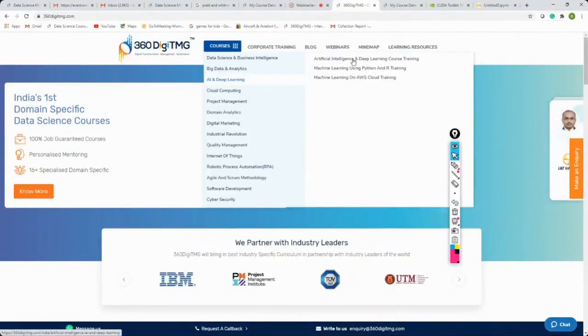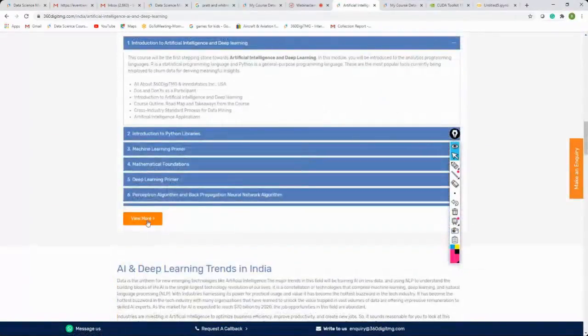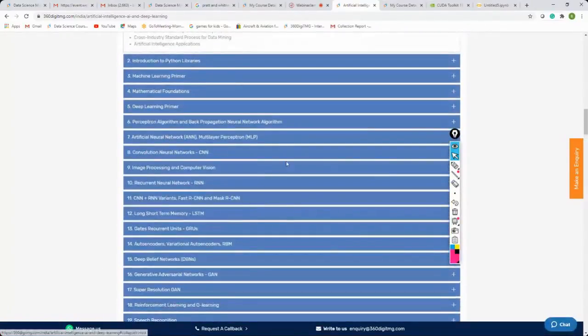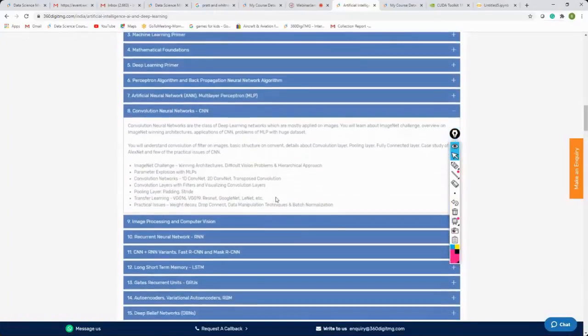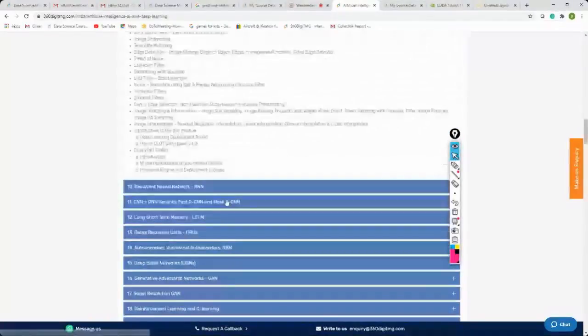One is go with the AI and deep learning course that we have, wherein we are going to get into the depth of the training. If you look at just CNN, we will help you understand how to run a 1D convolution, transpose convolution, how to visualize the convolution layers, how to do transfer learning. And when it comes to image processing, there are a lot of things which we haven't done. Those are all part of OpenCV 4.0.